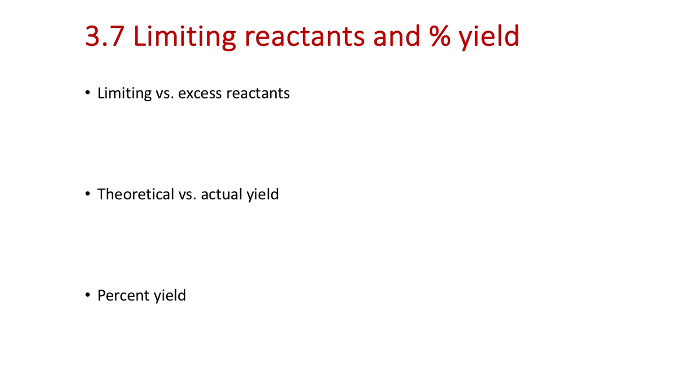So we're in the last section of chapter 3 on limiting versus excess reactants. Whenever we're picturing a reaction, let's just have a really generic reaction. Say A plus 2B goes to C. We could have an actual reaction here too, but just thinking really simple, in terms of a reactant A versus needing two B's to be present to react to form a common product. This would happen to be a combination reaction if you're thinking of the terminology from the first part of chapter 1. But the idea of limiting versus excess reactants is I can mix together whatever proportion of A and B I want to mix together.